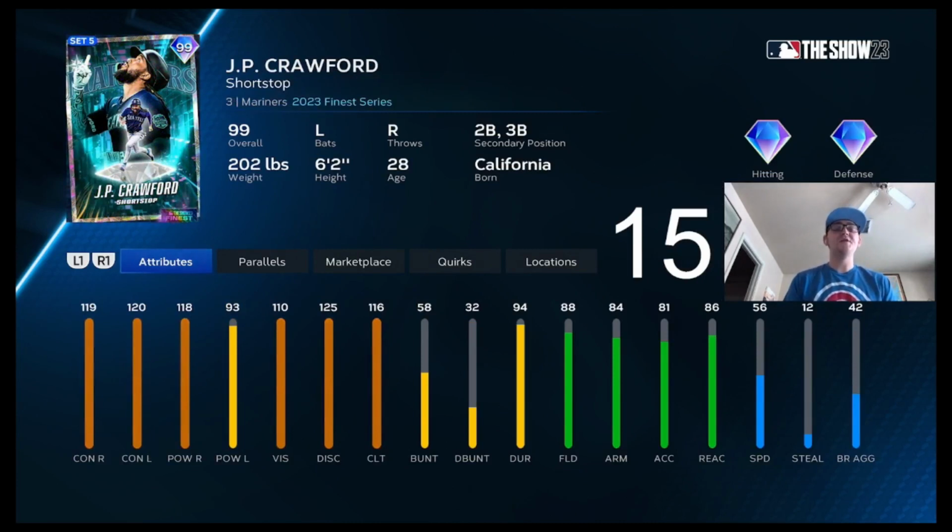Alrighty, and at 15, you can tell going forward that the cards are also really neck and neck for where their placement should be. So we'll start off at 15 with JP Crawford. Now this card has just about everything you want to see in an in-game card. He has the contact, the clutch is there, the speed is a little lacking, the defense is great, and all around, this card is pretty good. The power versus lefties is a little low, but overall, this card's pretty good. And I would highly recommend that if you need a shortstop, you can get him over some of the other options that I've listed previously on this ranking.